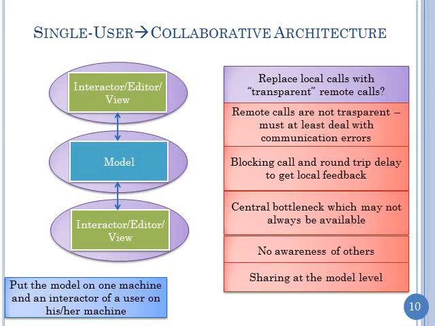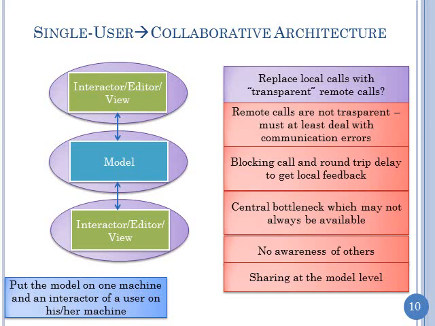The sharing is at the model level. If I scroll within my text box, that is an event that is not of interest to the model. It never goes to the model. What an interactor receives from another interactor is what the first interactor sent to the model. So you don't get anything from another user that the model is not interested in. If the model is not interested in scroll events, you don't get scroll events. So you will not be able to implement your shared window abstraction using this architecture.